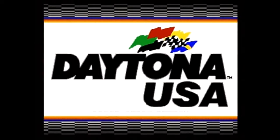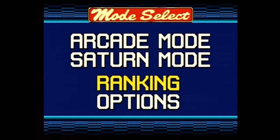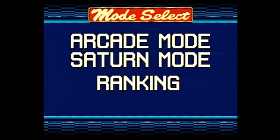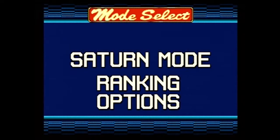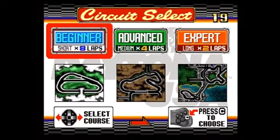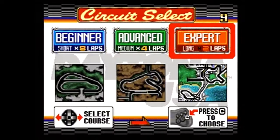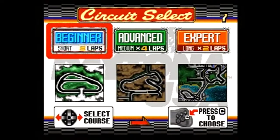Press that start button and get into the game! So you got 4 different modes: arcade mode, Saturn mode, ranking, and of course, options. Let's go for arcade mode. Please select a race course. Alright, so basically you got 3 courses to choose from. Beginner, which is an oval racetrack; Advanced, which is a road course; and Expert, which is a city-based racetrack.